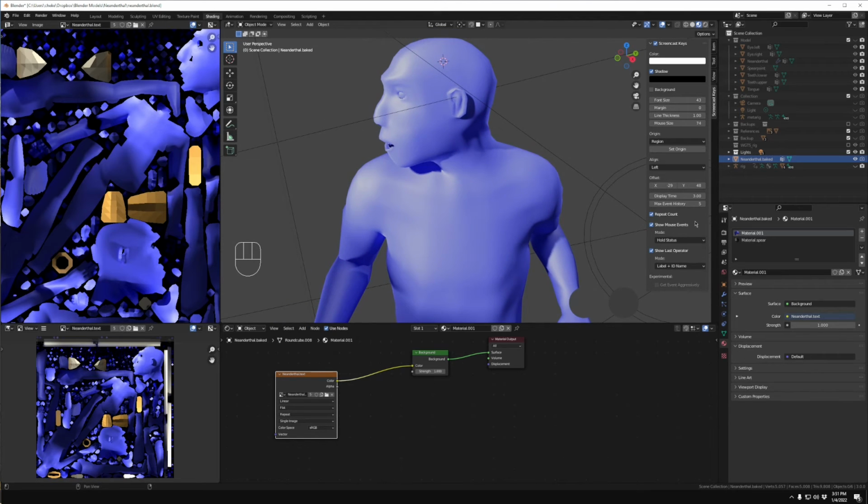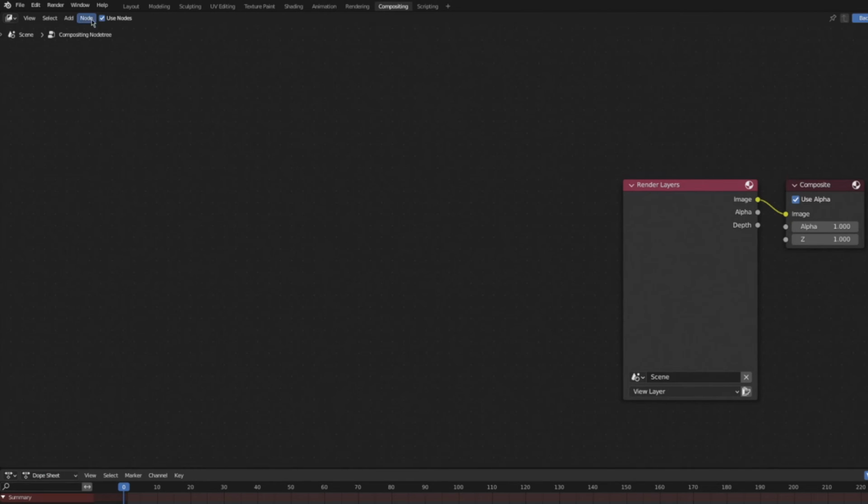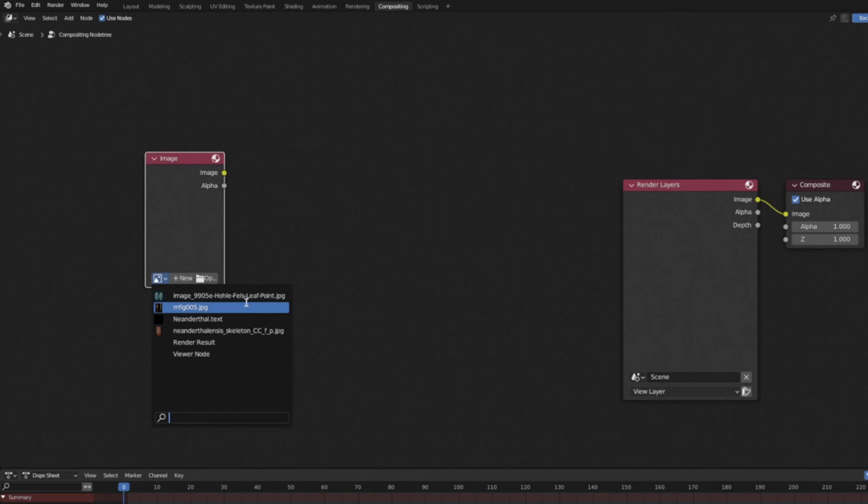You can bump up the number of samples, but one way I like is to run it through a denoise filter at this point, not during the bake, but here after the bake. So this is from the Mozilla Hubs people that I first learned this from. You go to the compositing workspace up here, click use nodes. So you're using nodes. And then you add these parts. You add an image, which will be the texture file.